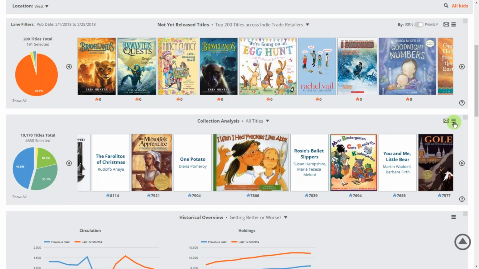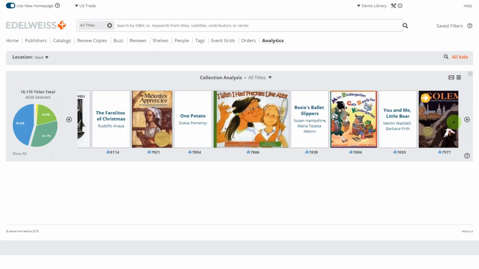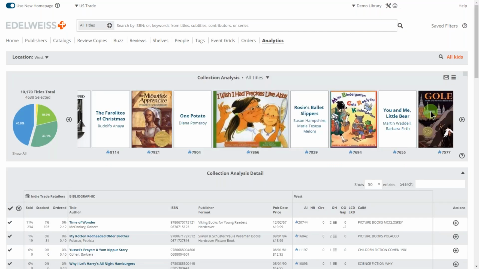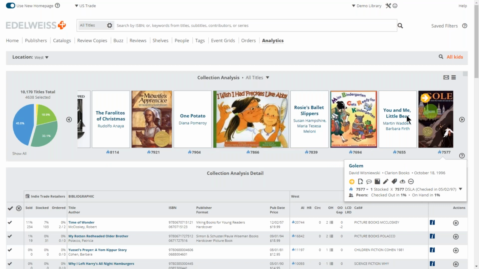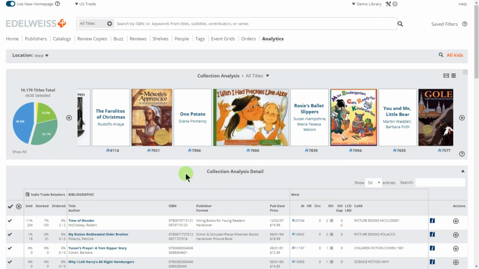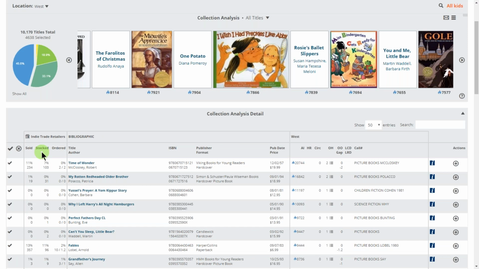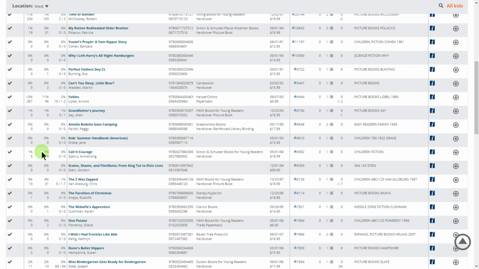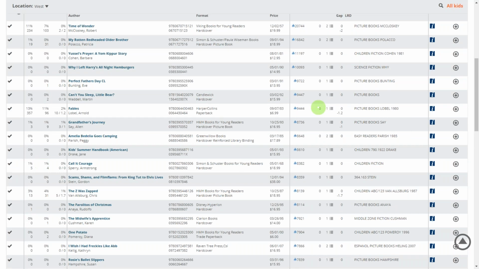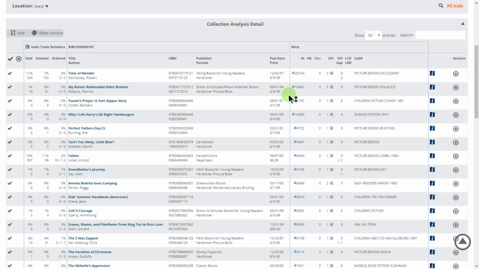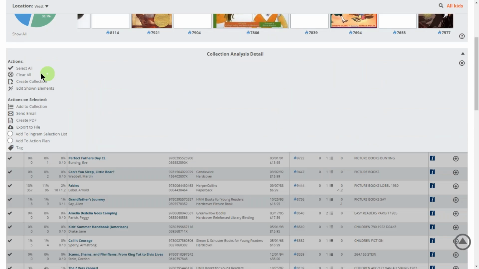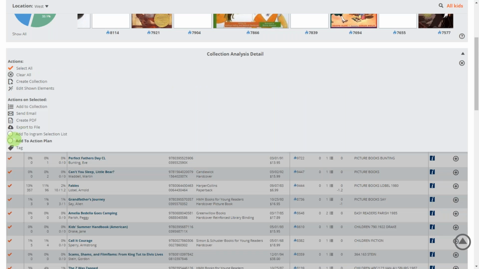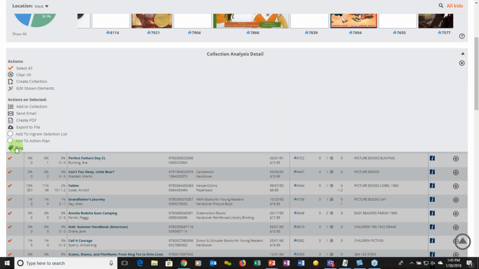And you can come in here and look at that title detail list again. And if this is something that you want to analyze for weeding, you can come in and just look at last activity dates. You can sort the whole list by activity index, that sort of stuff. Or you can come in, select all the titles. There's a chunk of them, and then you can add these to an action plan as well.